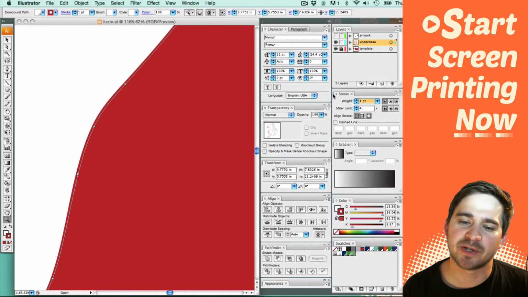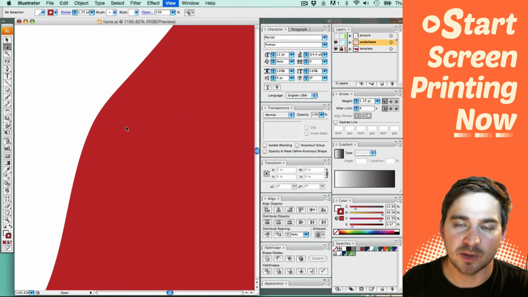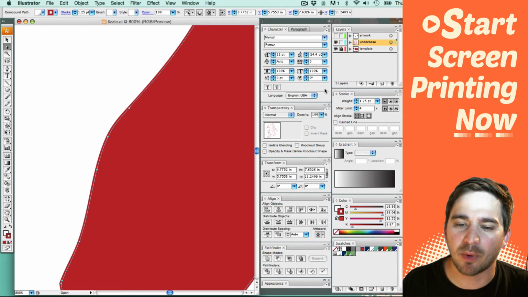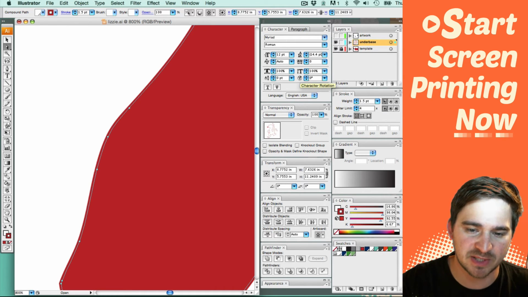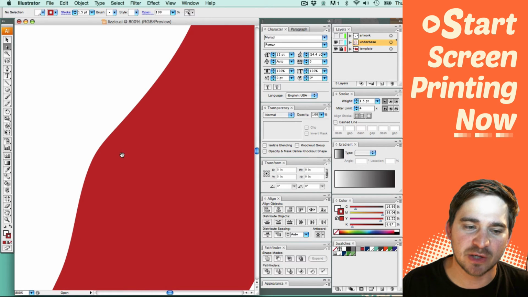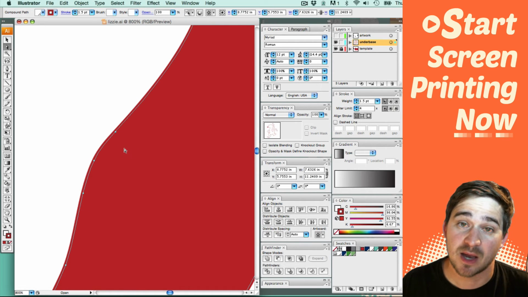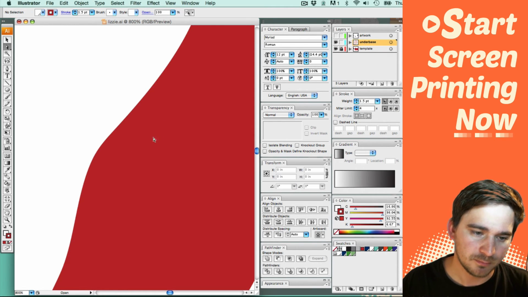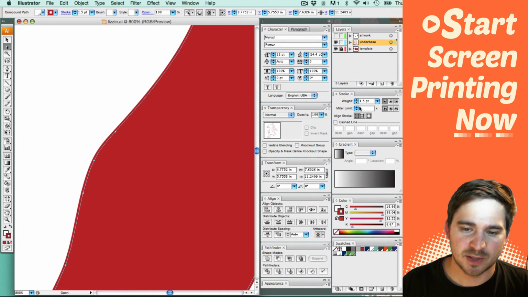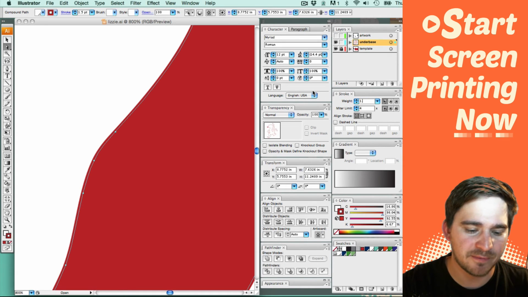Sometimes with certain printers I'd need to make my choke 1.25 points or maybe even 1.5 points just in case, if I really knew that someone was going to have to hit that Underbase really hard and they're going to get a lot of expansion of that Underbase. So I'll just do 1.25.